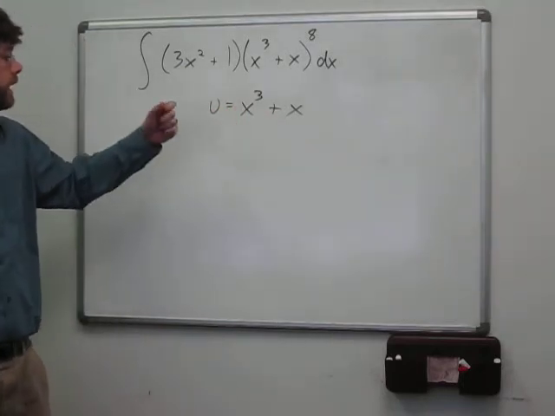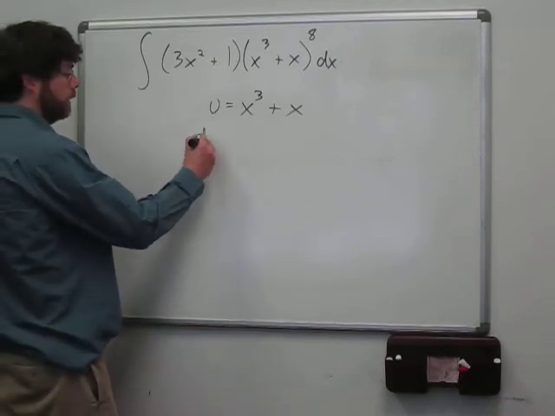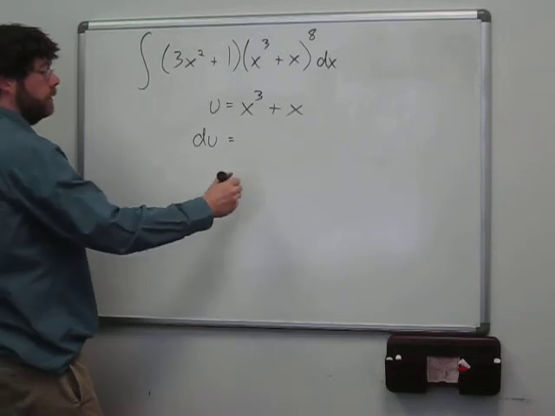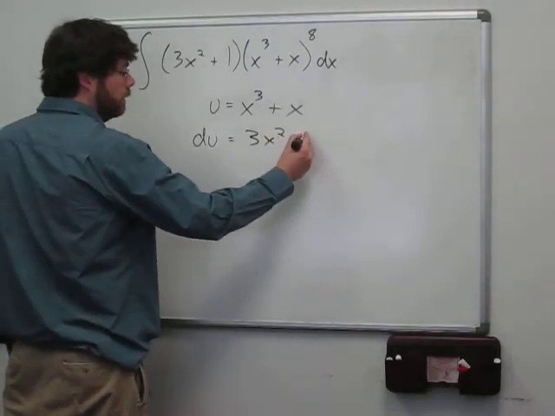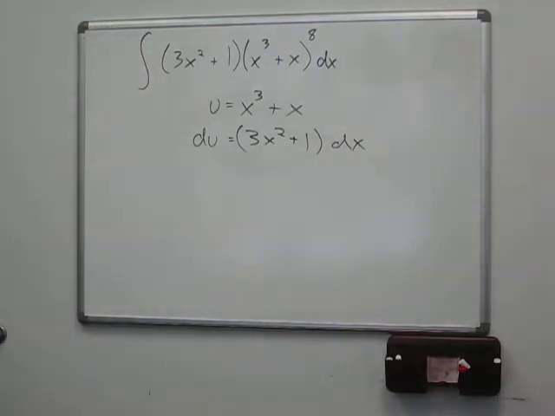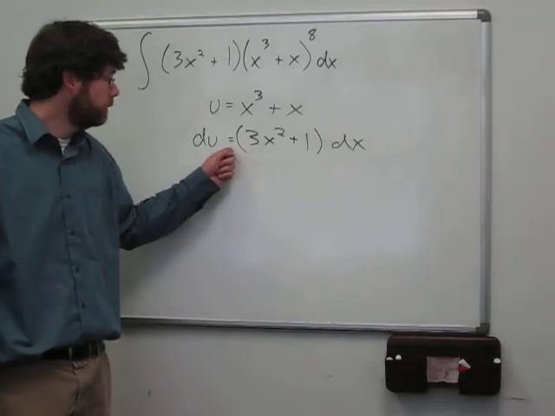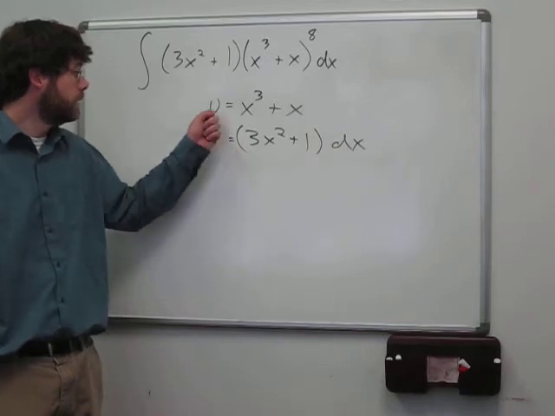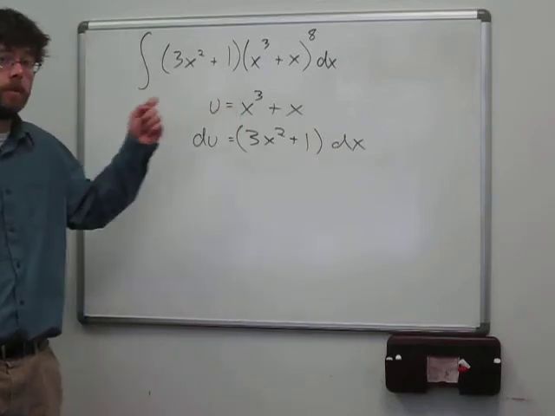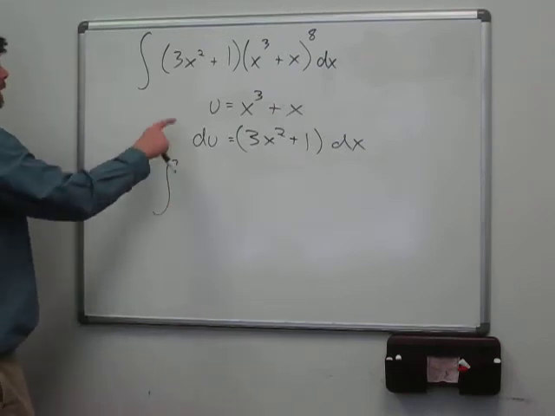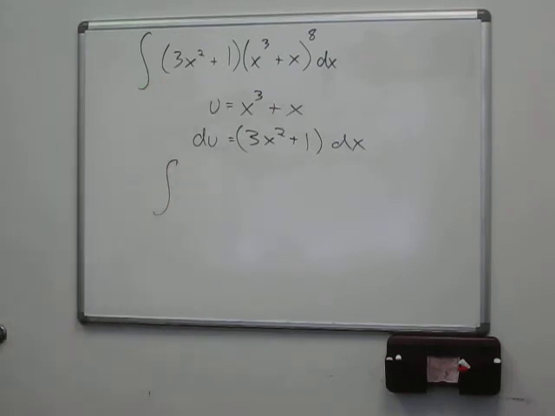And the derivative of this is actually going to show us the relationship between the differential in u and the differential in x. So du and dx are going to be related by this equation, since u and x are related by this equation. So the next step is just to completely rewrite this integral in terms of u.